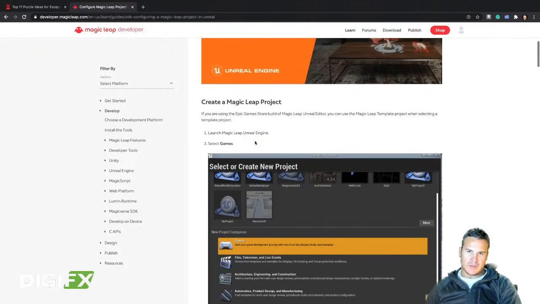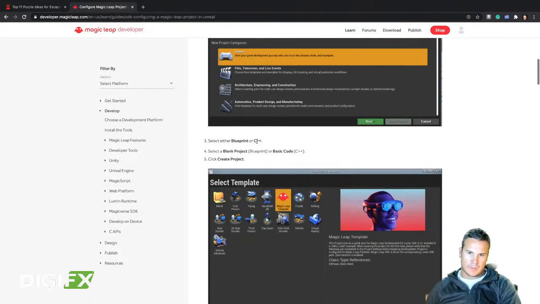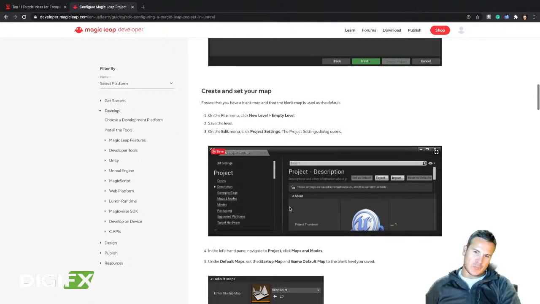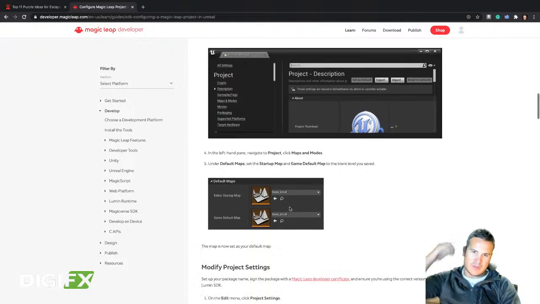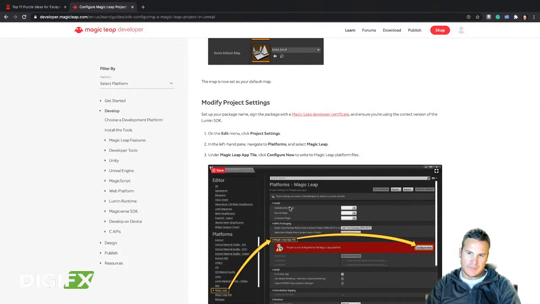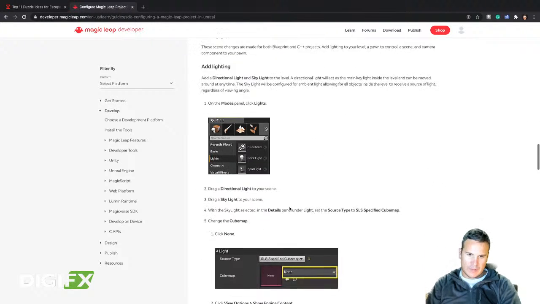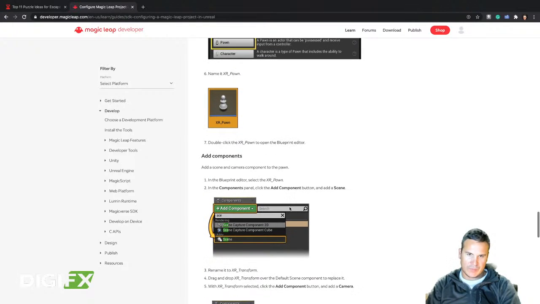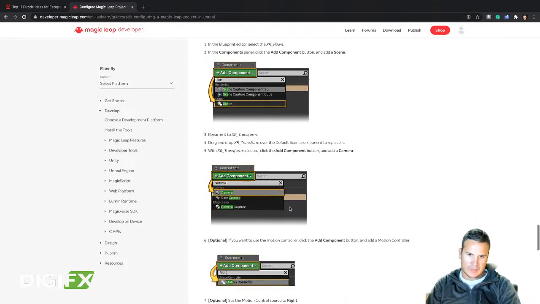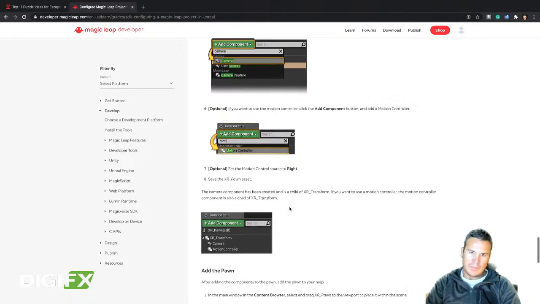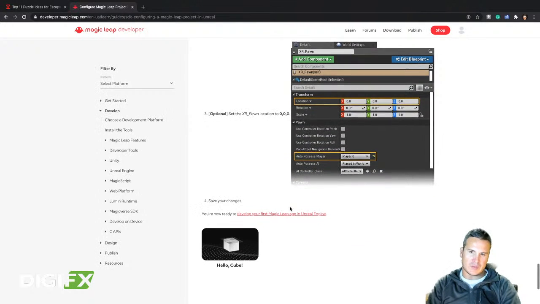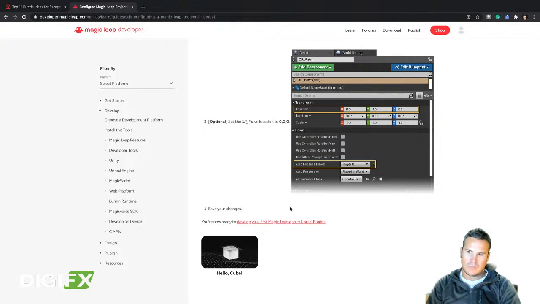So this is what we're going to do. We're just going to basically follow these steps right here. We even have a template for the Magic Leap, so I don't really have to read this. You just kind of open it up, replace the stuff they have, and then you go from there. There's probably some settings that you're going to have to abide by. So let's go ahead and try to see if we can get this working. I'd rather have this working and then just share the stream of it working and then us working on the actual gameplay itself.